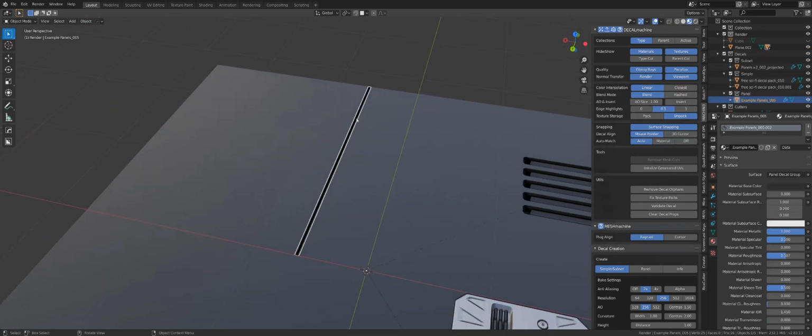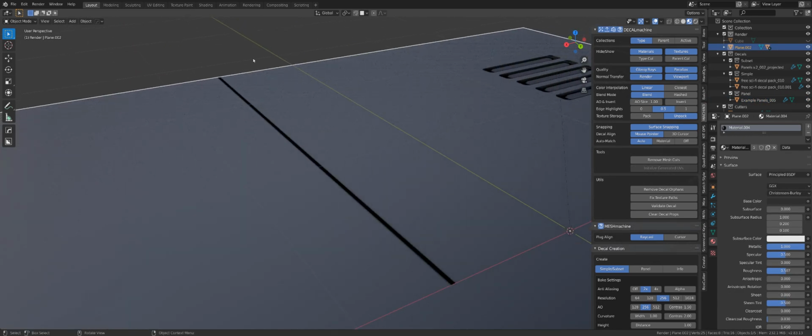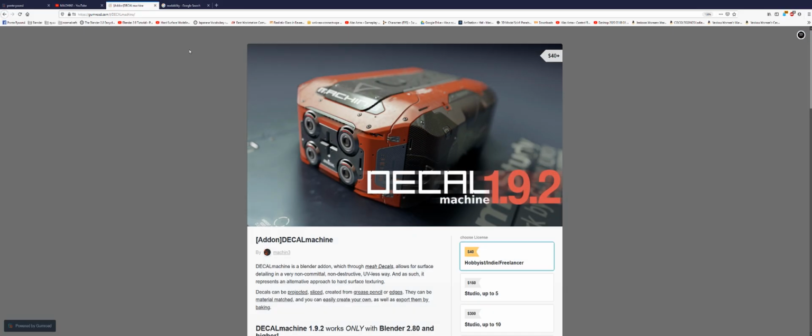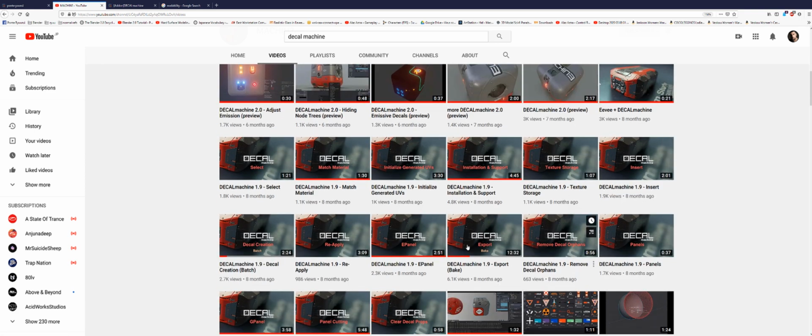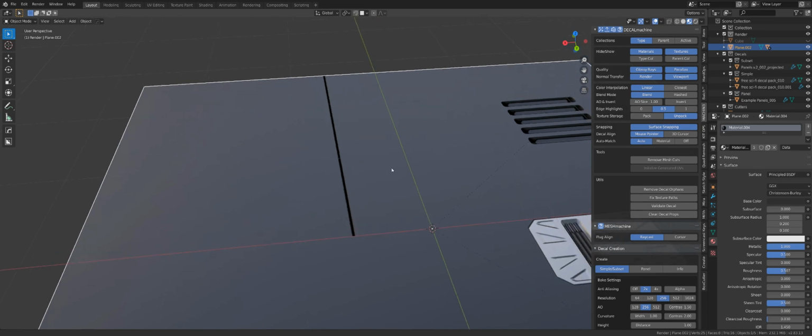You can see that I can create a panel effect by using edges, and there's a quite extensive video on how to use this function on Machine website, on Machine YouTube channel, a video specifically dedicated to panels, and one of those here somewhere. There you go, panel, this one. And it's showing details how to create panels and how to use it.